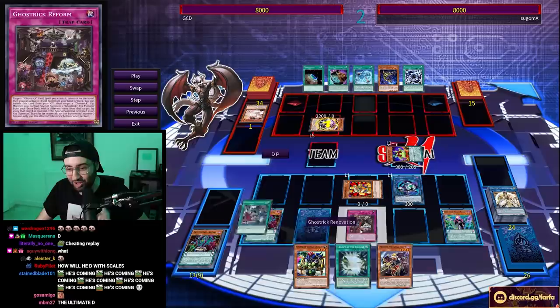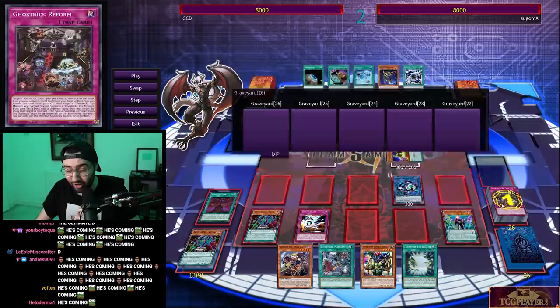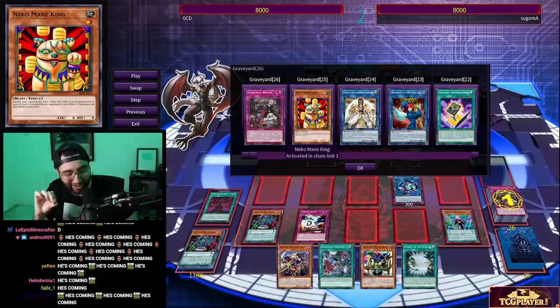Yajiro Invader moves closer into this zone, chains the Ghost Trick Reform, adds back the field spell, swaps into Dark Sanctuary. Necomane King destroyed. Necomane King has an effect during your opponent's turn. When this card in your possession is sent to the graveyard by an opponent's card effect, it becomes the end phase. He just ended his opponent's turn by triggering the Yajiro Invader that he gave him with the Super Heavy Samurais.